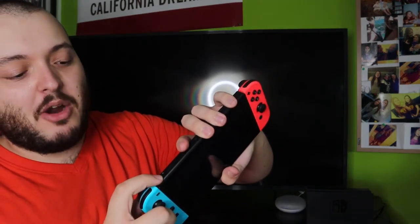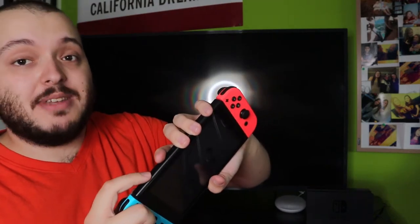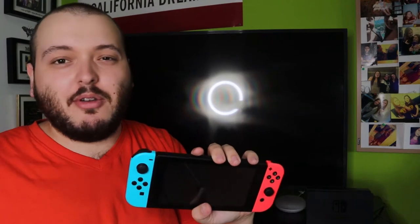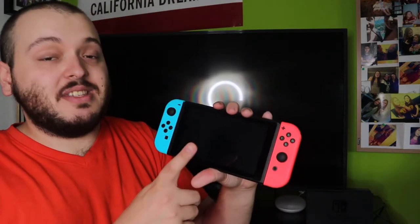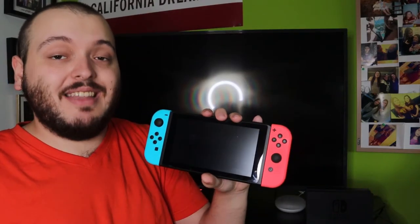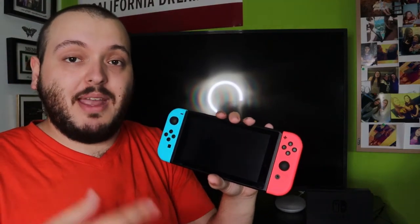So you're going to press and hold the power button, the volume up, and the volume down button, all three buttons at the same exact time. It's about 3 or 4 seconds that you're going to be holding it for. You'll see the Nintendo screen, and then you'll see the Nintendo Switch screen. When you see that screen, you're going to let go, and it should bring up the maintenance mode screen.